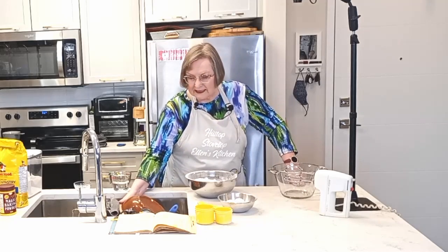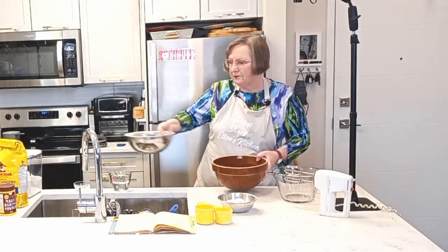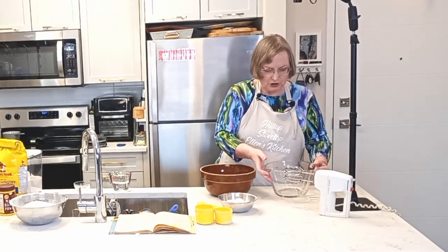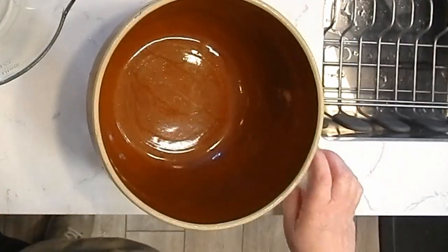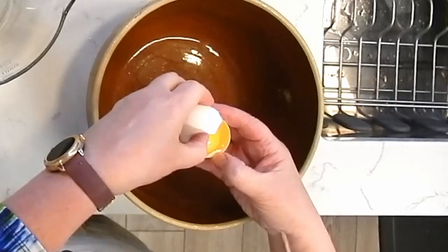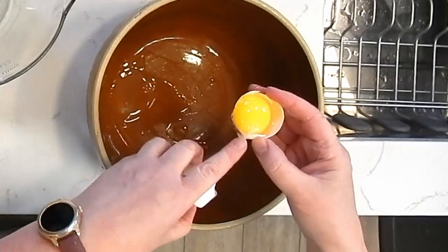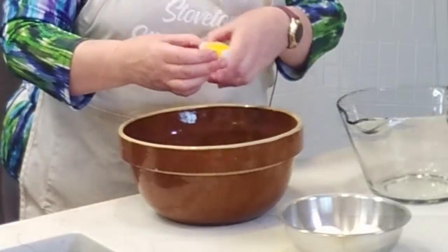So now the next thing, speaking of things being light, is we're going to start with our eggs. And in this case, we're going to separate the eggs. I'm choosing to put the yolks into this particular bowl, which is called a batter bowl. It's one of my Pampered Chef products, and it has markings on the side. We're going to start by putting the egg yolks in there, and we're going to do the egg whites separately. We are going to beat them up as well. But everything is going to be so light and fluffy in this.